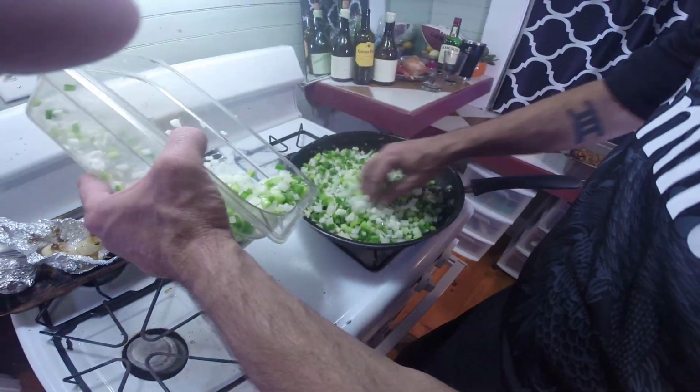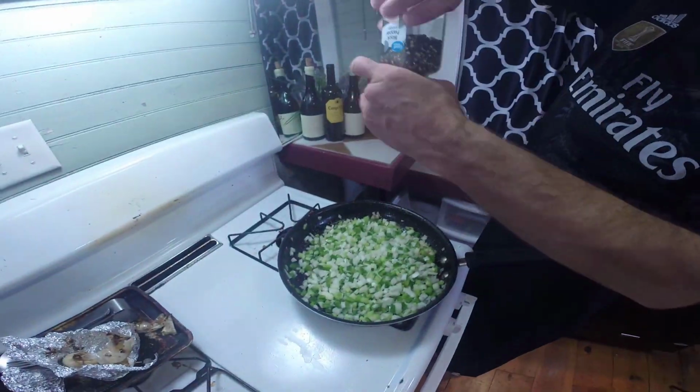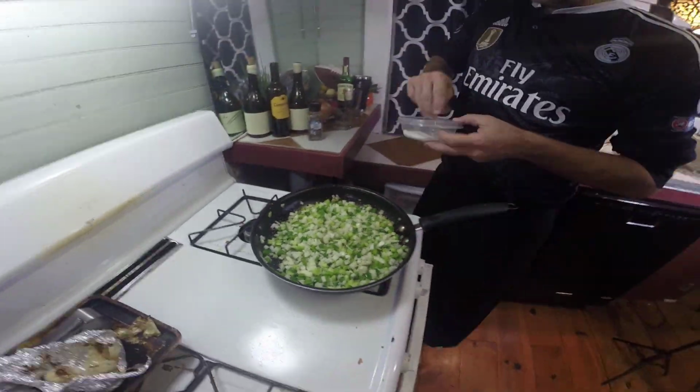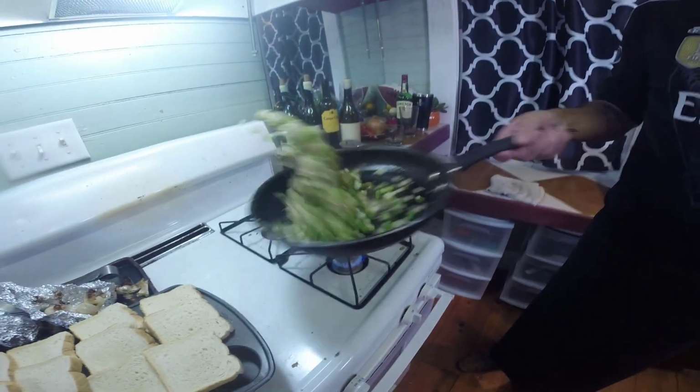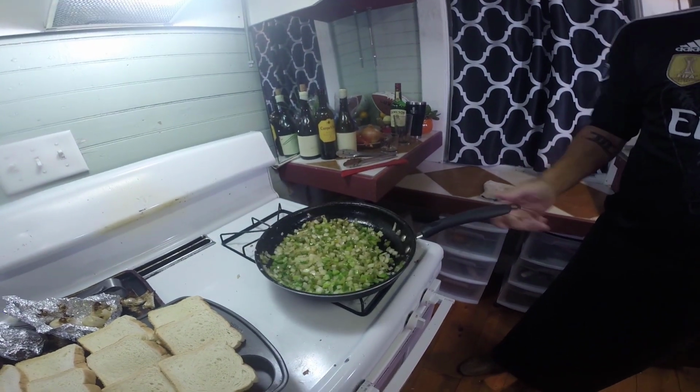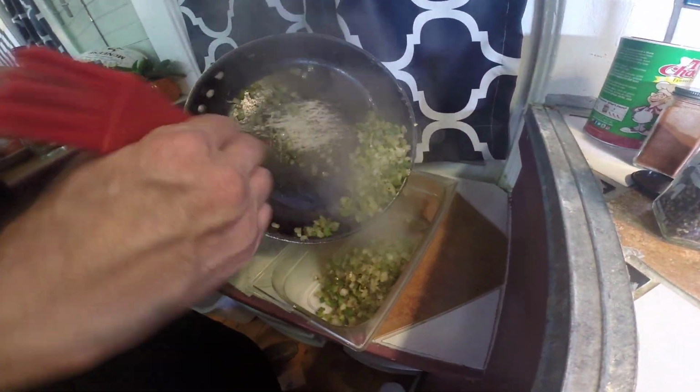Then it's to the veg. We're gonna sweat this veg out, baby. Sweat out that Trinity. A little salt and pepper, that's how we do. Oh, and you know I love a good veggie flip. Flip it up, all right. And then once they're about translucent, we're going to put those to the side.